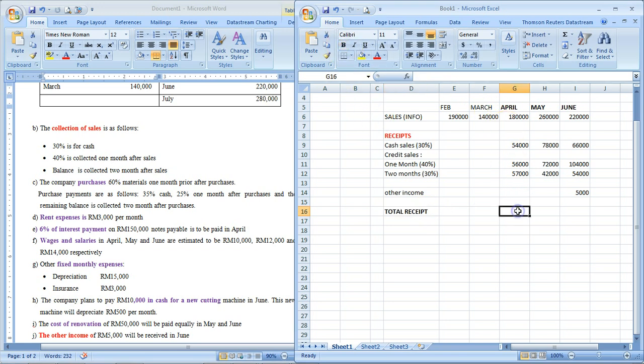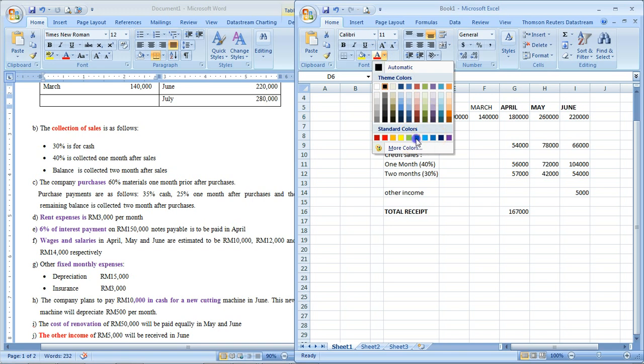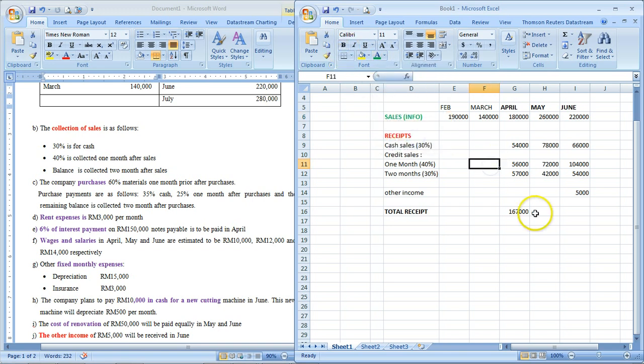So what is your total receipt for this? Sum all the information, but remember, not the sales info. Under the receipt only. From here, you plus with this, you plus with this. So you get the answers. Same goes for this, plus, plus, plus. Careless mistake, they plus the information. This is only for what, class? It is for info. Remember, okay? So you sum this, you will get plus, plus, and plus. You see? Alright, same goes for this. But this, we got 4 plus. 1, 2, 3, 4.